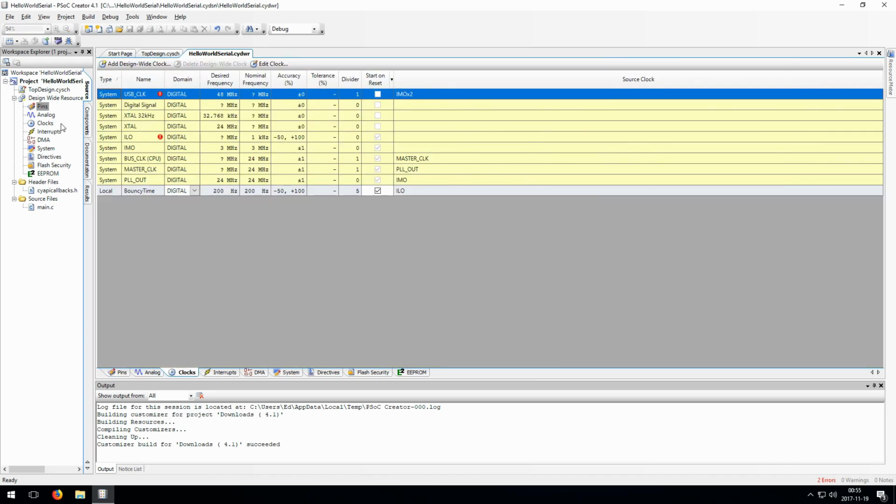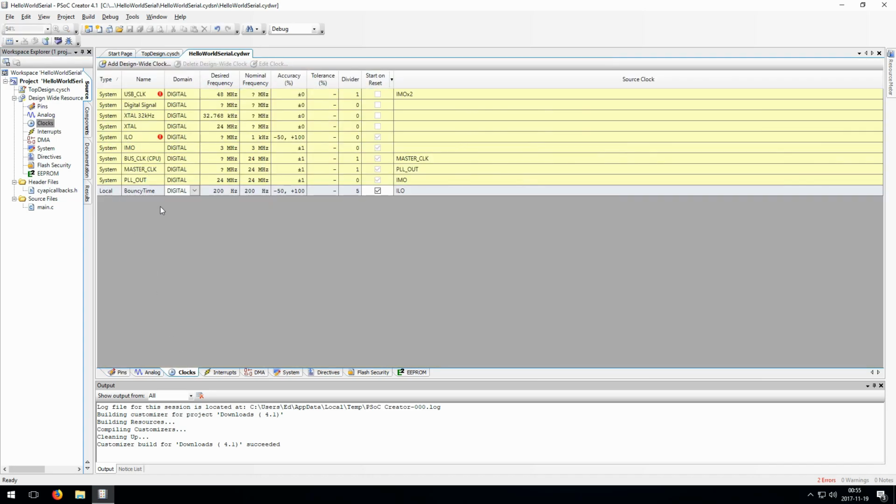Now for probably the most obscure part of setting up the USB, we need to adjust the system clocks so that the USB can have a clock that is accurate enough. All of the clocks are defined by multipliers of the system clocks. You can divide a clock by any kind of power of 2. In this case, we're actually going to multiply it by 2. And the way that that works is outside of the scope of this video. If that's something you'd like to know more about, you can Google phase locked loop. But we need to set the internal main oscillator such that when we do multiply it by 2, we get the correct clock for the USB.